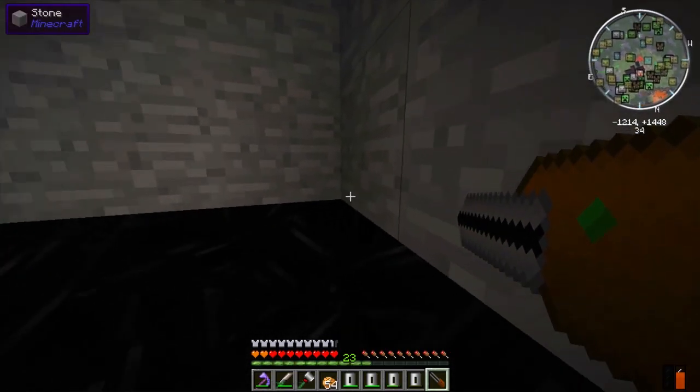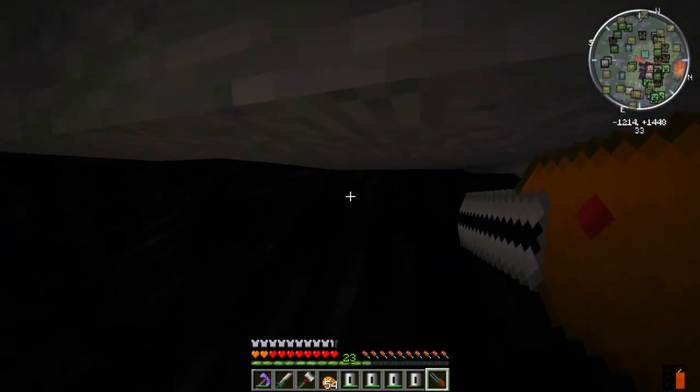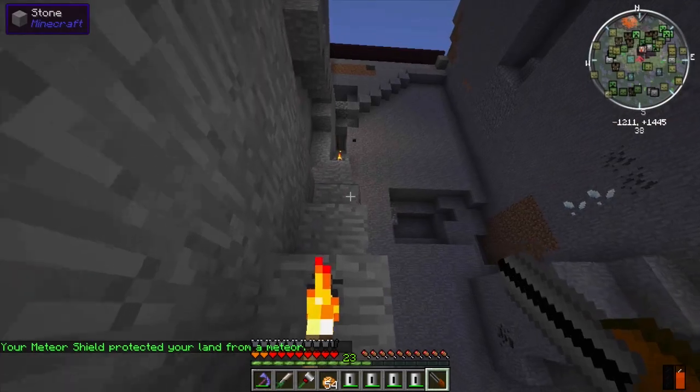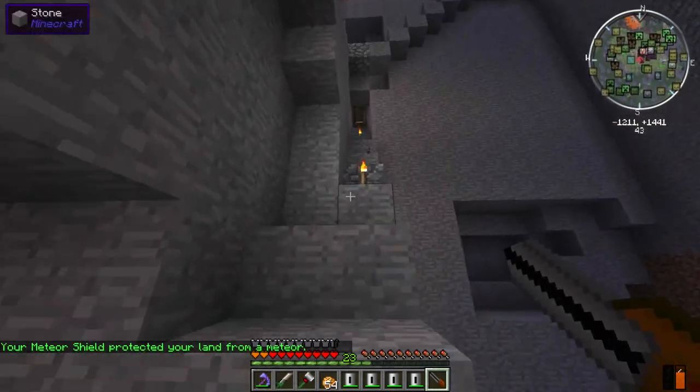Oh, I'm swimming in black gold. Come on. Get the... Yeah, there we go. Oh, Meteor Shield saved us again. Thank you very much, Meteor Shield. You're such a good friend.